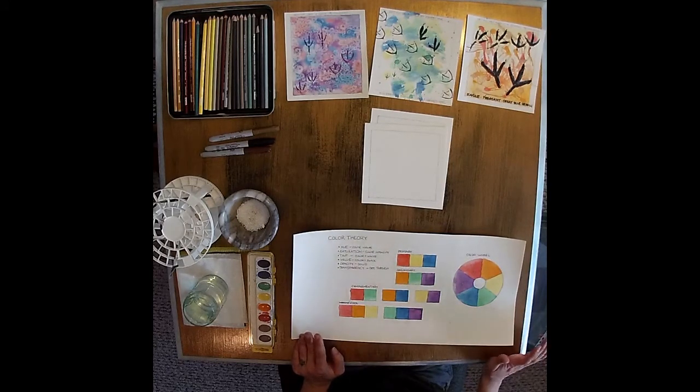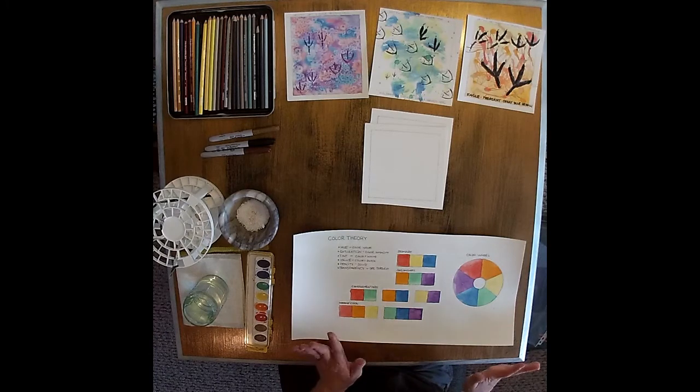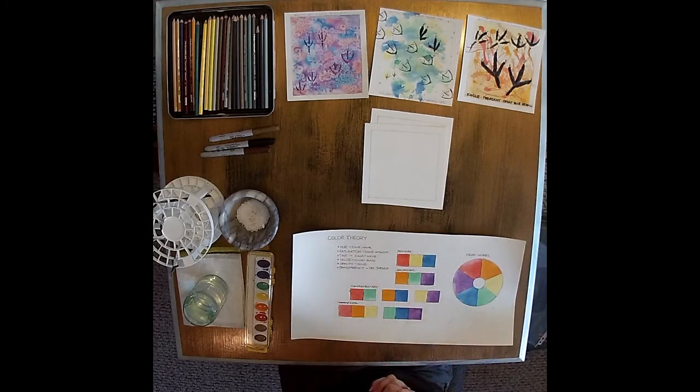And things to think about, especially when we're watercoloring, is we don't want to mix our complementary colors together or put all three primary colors together. That way we don't want to make brown. Because it's a water-based medium, we don't want to mix all those colors together. So I'll show you some ways not to do that.